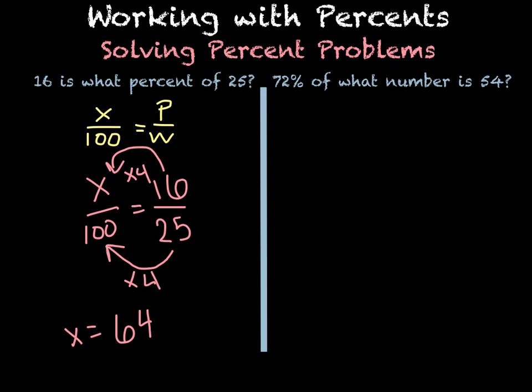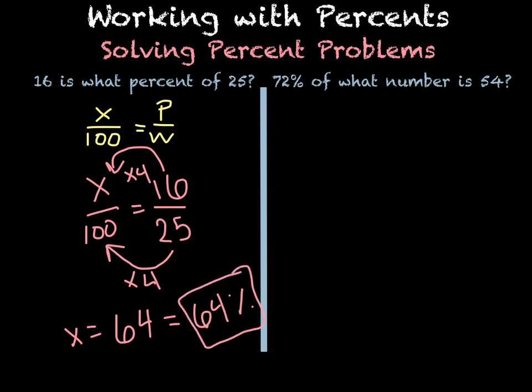Is that right? Well, honestly, it needs a percent, because since it's over 100, it's telling you that you're solving for the percent. So since the question is asking 16 is what percent of 25, it does need a percent symbol. So maybe I should say which equals 64%. That's awesome. So that would be our answer.